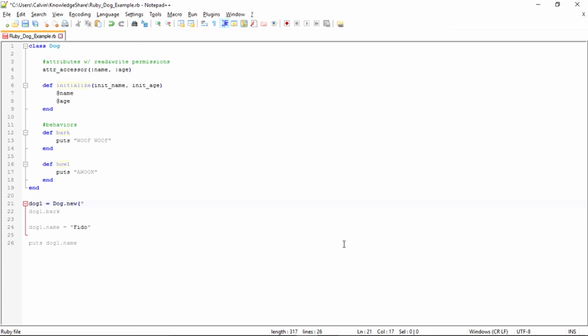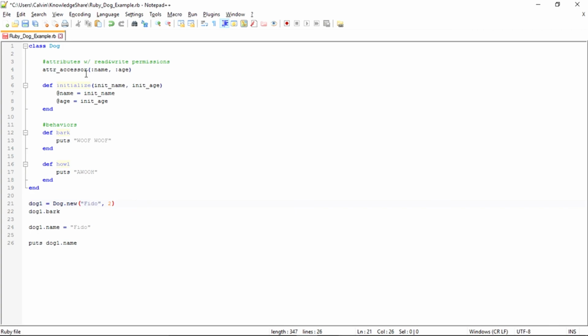So let's go ahead and give an initial name of the same name, Fido, and an initial age of 2. And we want to pass these initial names into the instance variables so that the instance variables will have these values as soon as the object is created.